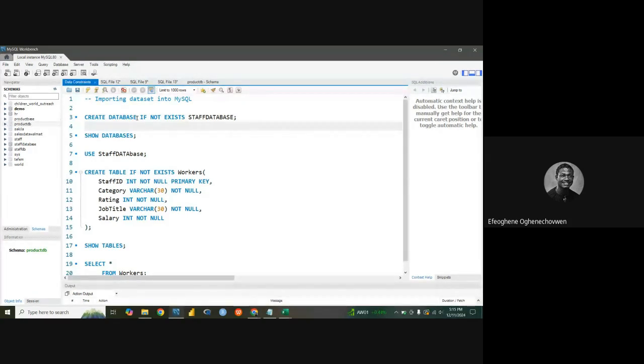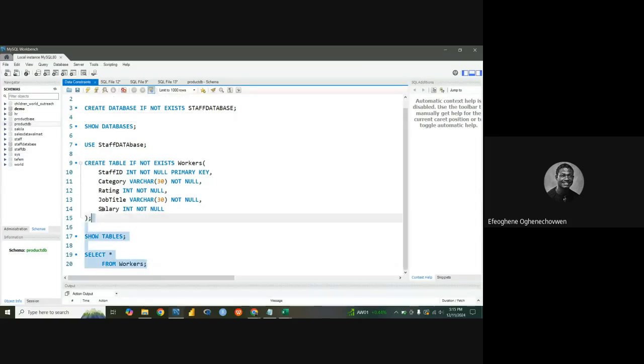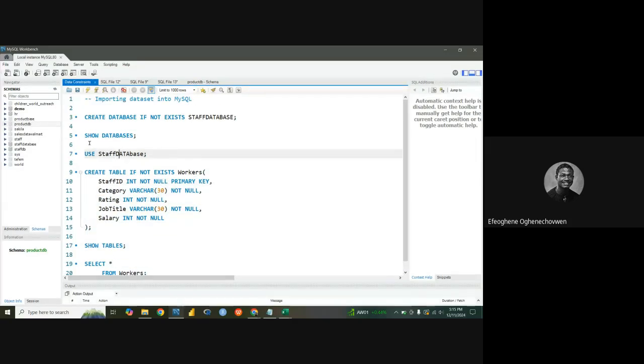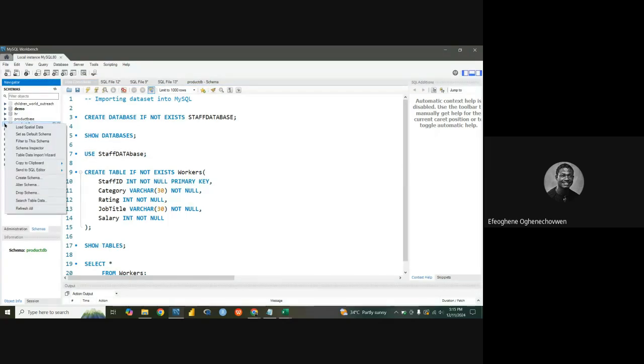If you want to import a table without writing all of these queries, you come to the database you want to make use of. Come over to the tables here and right click on it.